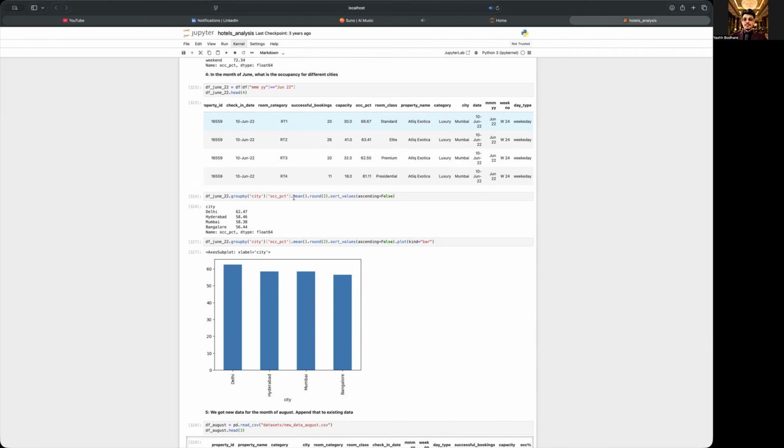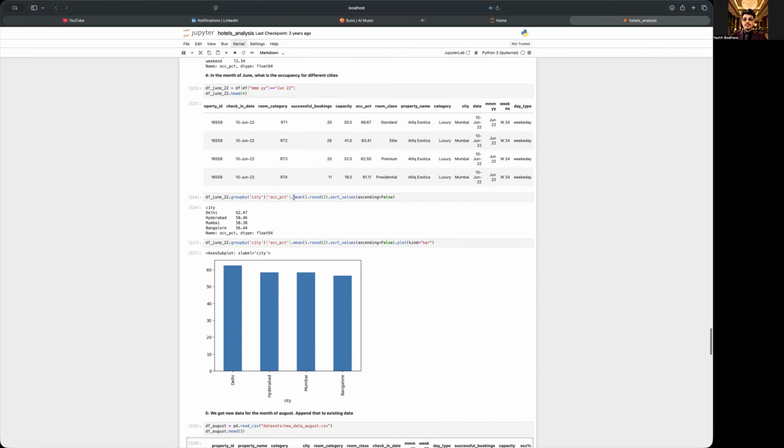Because adding percentages together wouldn't give us a meaningful city occupancy rate. So we want the average occupancy percentage recorded for each city during June. So then we do sum, sorry, we don't do sum. Actually, we just do mean. Sum answers how much in total, and mean answers what was the average level. So this gives us the average of the occupancy percentage, because we cannot do sum here as everything is in percentage. Occupancy percentage sum cannot be done, right?